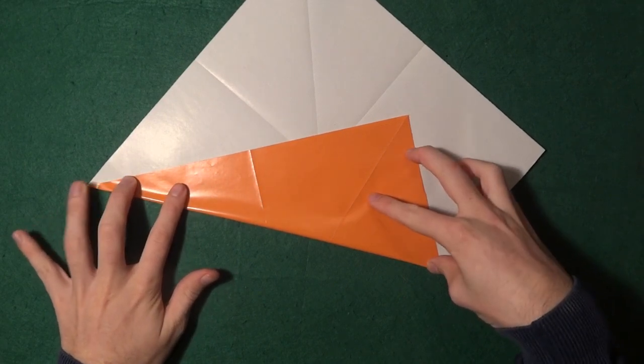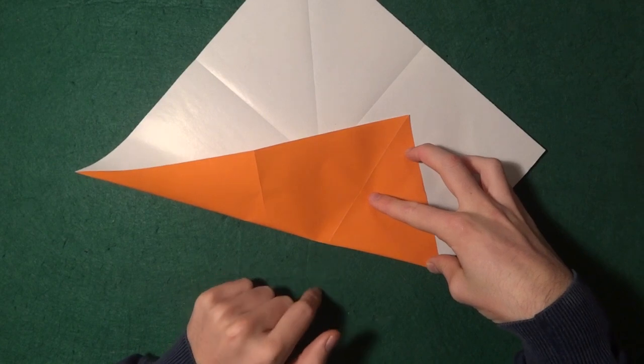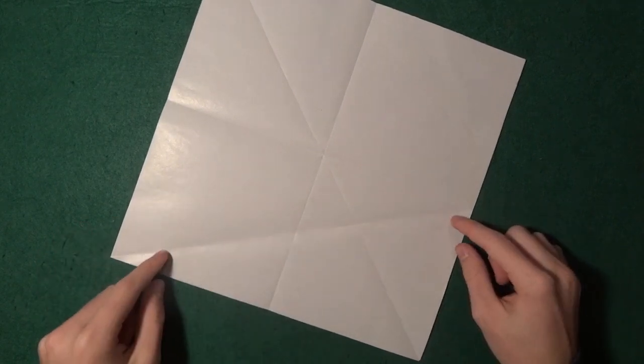Okay, so you don't have to crease all the way. All you need to do is make a small crease here where the line intersects the diagonal. Okay, and you can unfold. If it makes it easier for you, you can just crease this line.